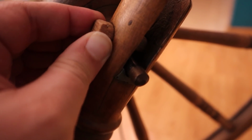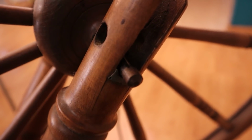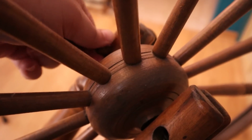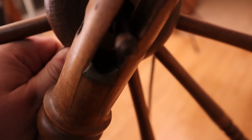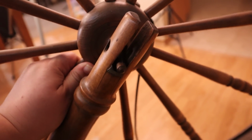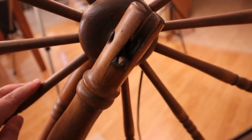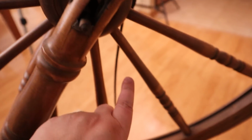These pegs are what hold the drive wheel in place. So if any maintenance needs to be done, you can remove these pegs. You can see that bearing in there. And the whole drive wheel can actually come up and out and off of these supports, which is heavy, and it's also still attached to the footman back there.